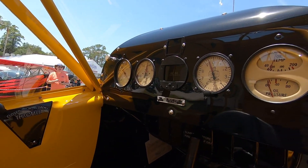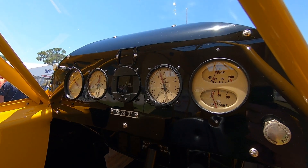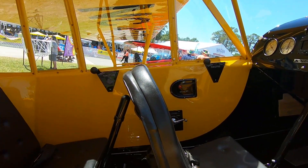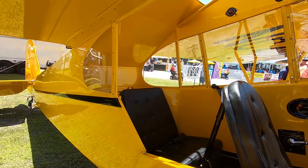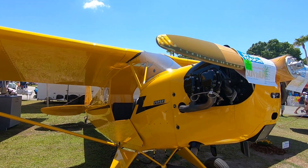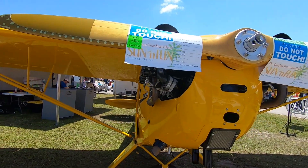That's for the fabric application. Obviously your paint works on metal too — is there a different chemical or application process for metal? No. On typical aircraft like the J3, you've got a boot cowl and cowling that's metal or fiberglass. The only issue — and probably any other paint company would have the same — is our primer is a light color. If you prep the aluminum and you've got a dark gray epoxy primer and then paint yellow over all of that, it's going to take several coats to hide it. So we have a white epoxy primer — you want to get that base close to your top coat color. The top coat goes right across from metal. I've been taking tech calls here at Sun 'n Fun for people wanting to paint a Bonanza and a 182 — it's all about having the right epoxy primer underneath, then the same paint on top.